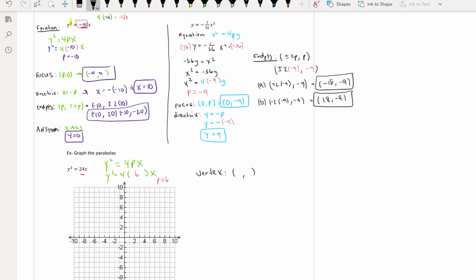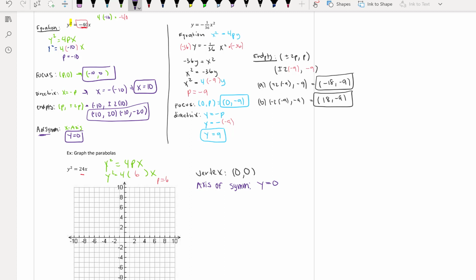So my vertex here is going to be 0, 0. And don't worry, I'm going to show you when it's not 0, 0. That's when you're going to have your h and k value. So you're going to have y inside parentheses and your x inside parentheses. Right now you don't have that, so you're fine. So your vertex for now is just going to be 0, 0. So then my axis of symmetry, and remember, the axis of symmetry can also be found here. That's going to be my y is equal to 0, okay?